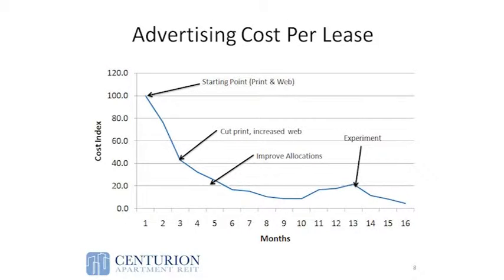So acquisition cost per lead doesn't mean much if you can't do the same thing for your leases. And this is exactly the same pattern that we saw. In this case, it was also about a 94% total cut in cost per lease acquisition. So this was a very significant number. In an organization like ours, it ended up being a very, very large number that we were able to trim from our budgets. You can see the same points that I illustrated in the earlier graph, and it followed exactly the same pattern.